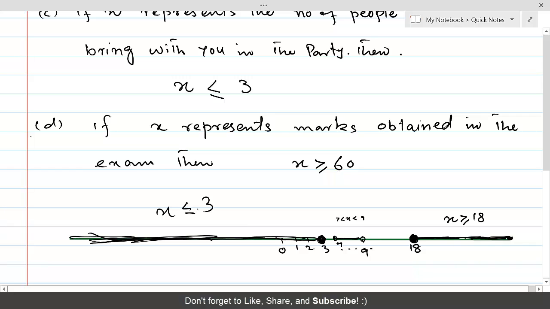Similarly, now you have to use a bigger scale because x is greater than 60. So draw yourself a line which is large enough to accommodate the number 60. Identify where the 60 is. Then see if x is to the right or left of the reference value. And the last thing, see if the circle is going to be empty or solid.